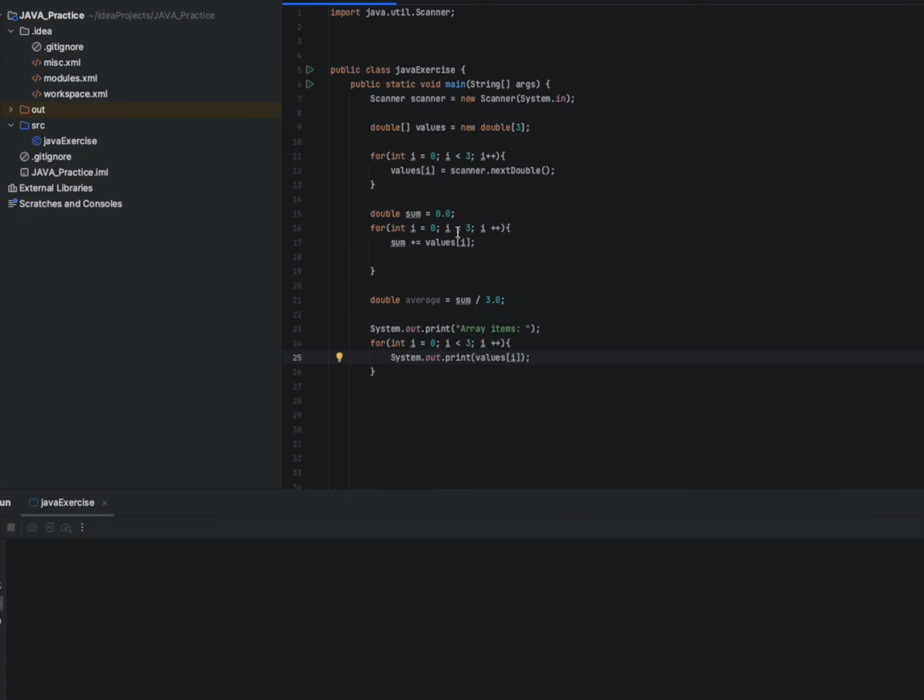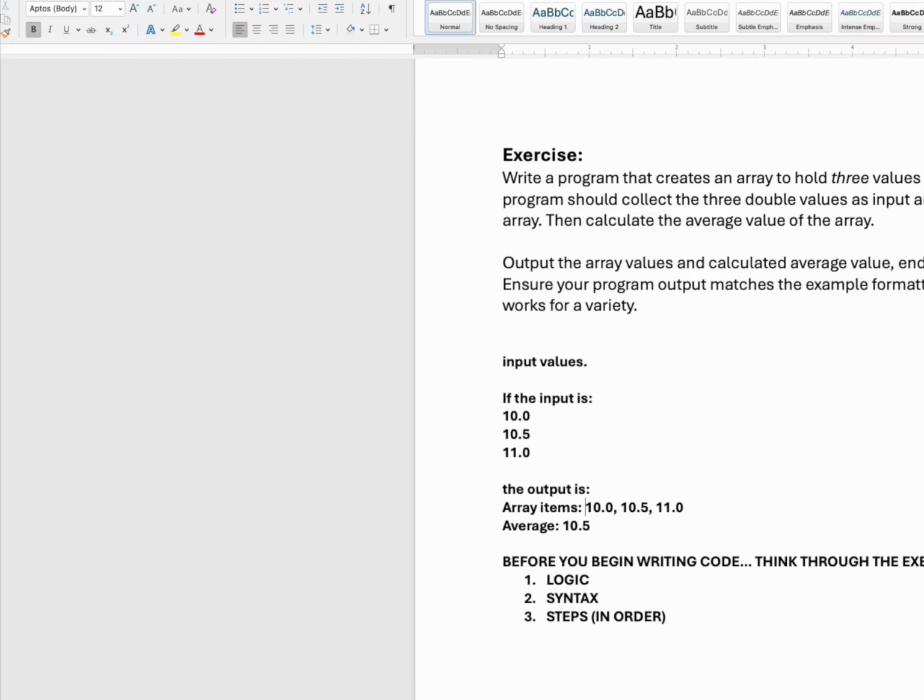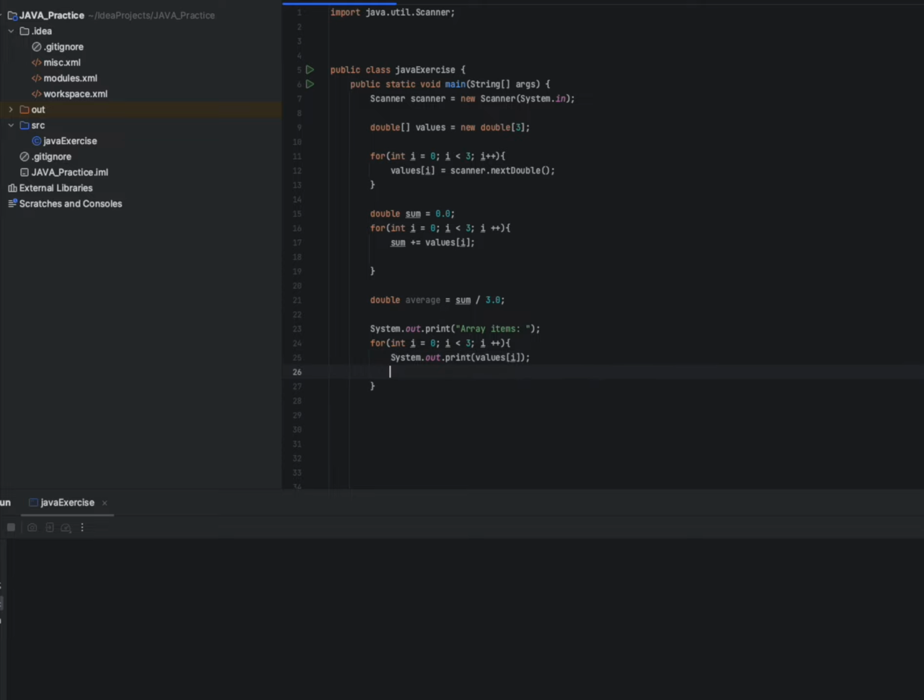So what this is going to do is print our 3 doubles. But the problem is they're asking for a comma and a space. So how are we going to achieve that? I would encourage you to pause the video if you want and just think through that. How are we going to achieve getting the comma and the space in between each one of those doubles? So take a minute and think about that. I had to do the same thing and I still miss it every once in a while, but all right, let's get into this. What we can do is create a conditional.